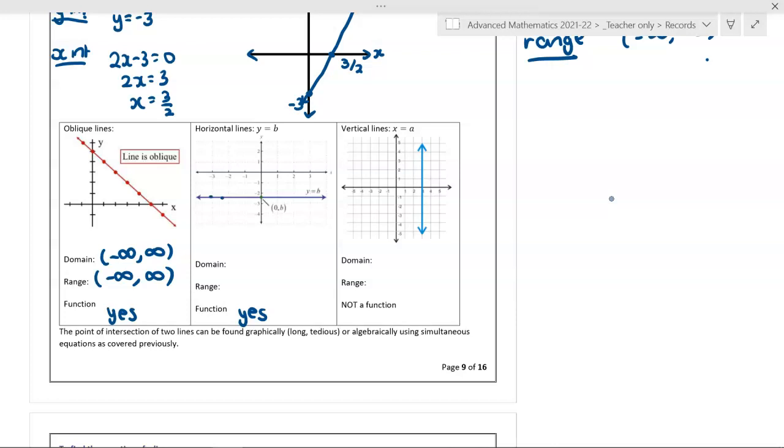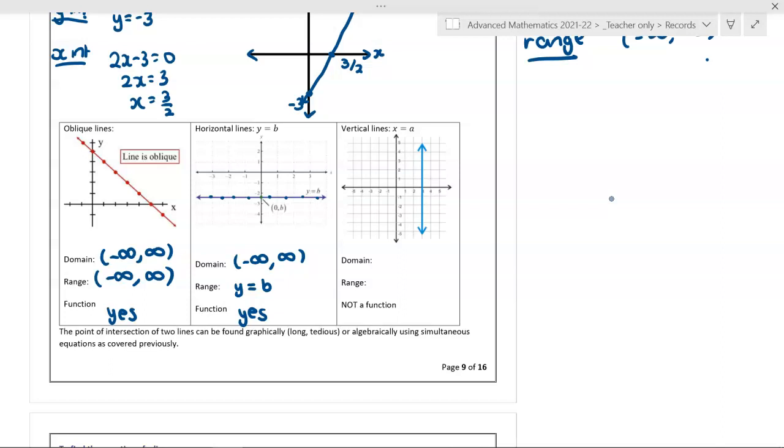Their x value, if we put dots along here, x could be any value you want. I could view it as x equals 3 or x equals -2. So the domain could be anything. However, if you look at the y values on all of there, they are locked into one particular value, okay? And that comes from the equation y equals b. So our range, I will just write y equals b, b being whatever that number is in that particular question.